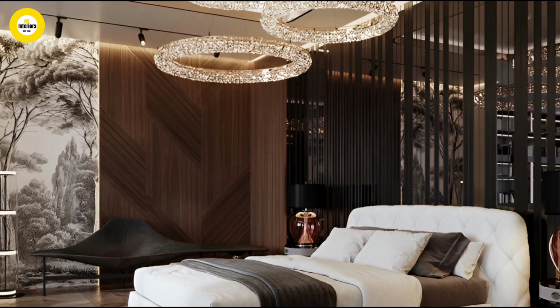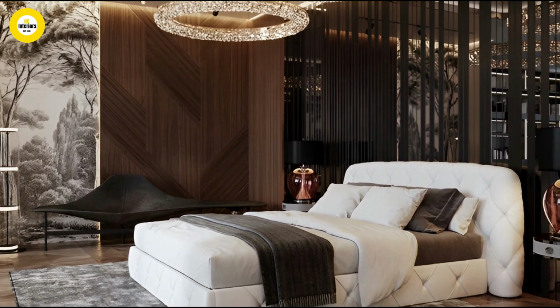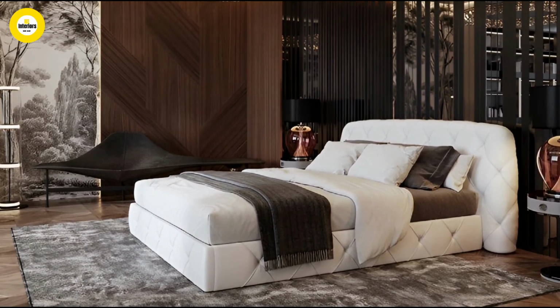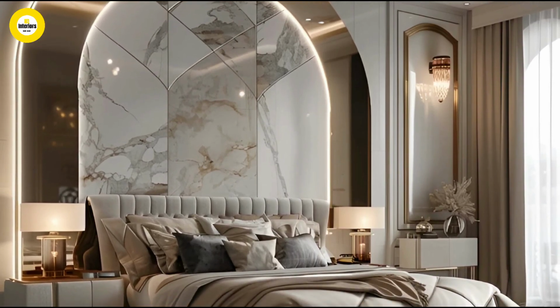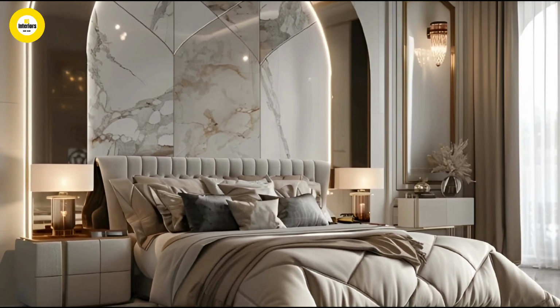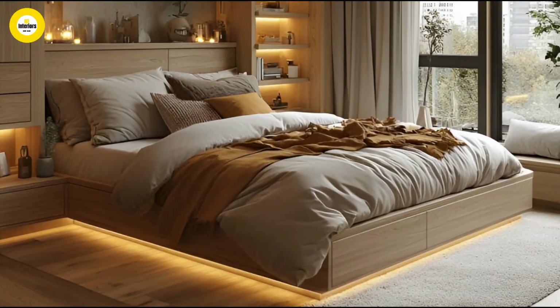This kind of space adds balance to a modern bedroom, grounding it in calm and presence. Without distractions, the room feels more personal, less like a place you pass through and more like a place you truly live in. Tech-free corners are a reminder that sometimes, luxury is found in simplicity and the quiet moments we create for ourselves.